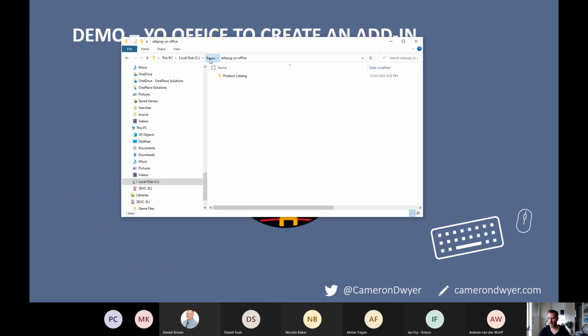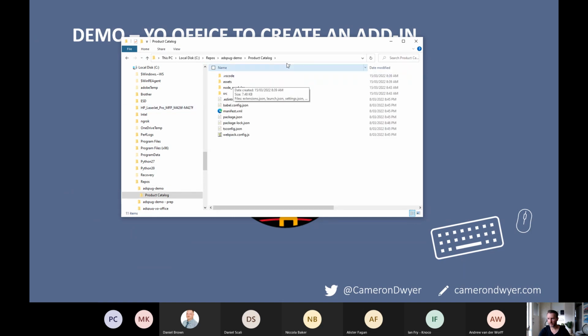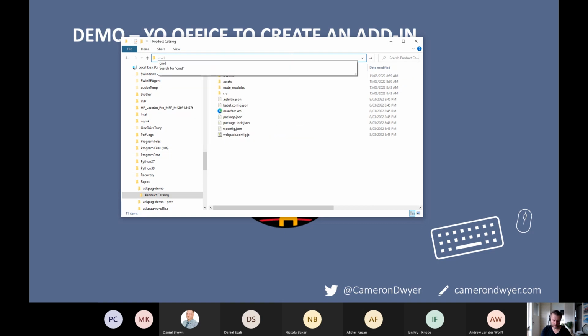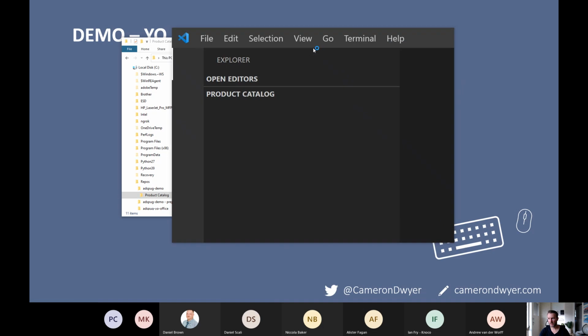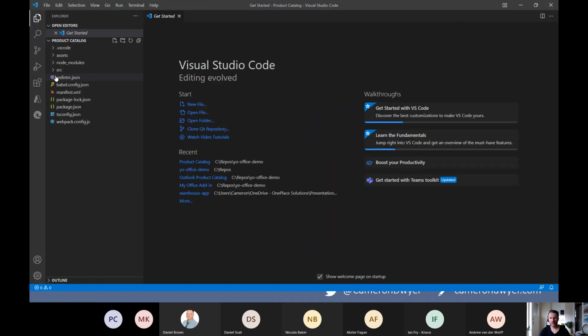Here is one that I did just before we started this call. Let's open this one up in Visual Studio Code. So if I had let that other one continue and do all of its downloading, this is what we would end up with. It's just a whole heap of files, really.